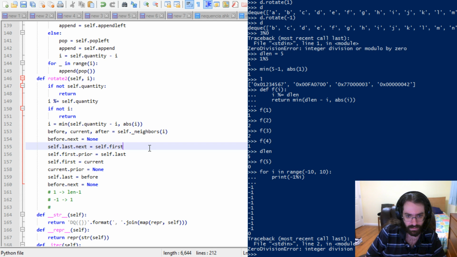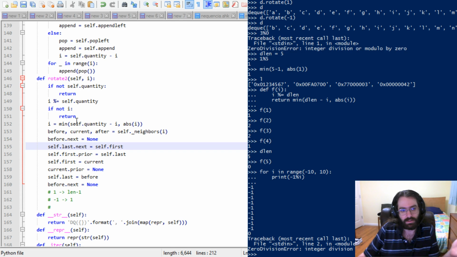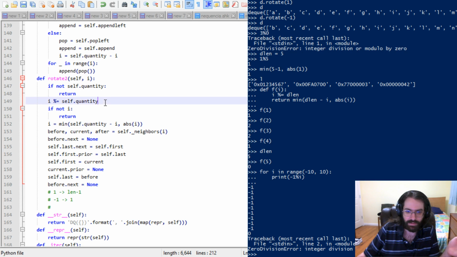For the i, now let's look at the i also. Oh, abs isn't going to happen because this always produces a positive number. So 1 is still 1.